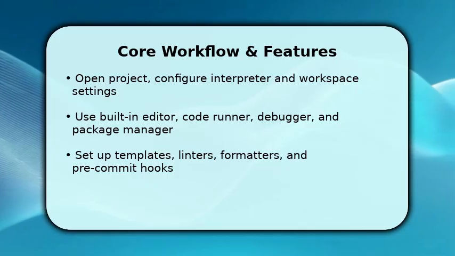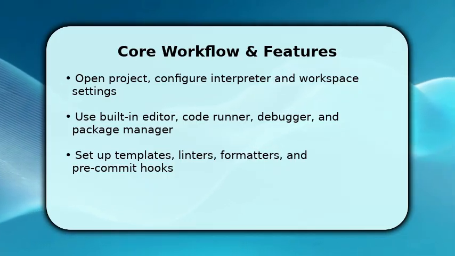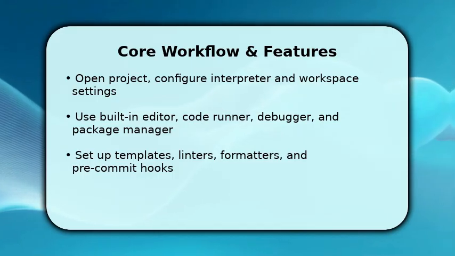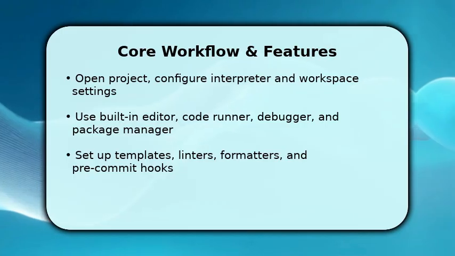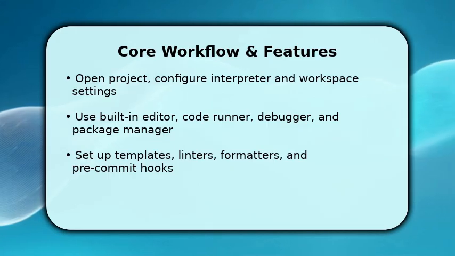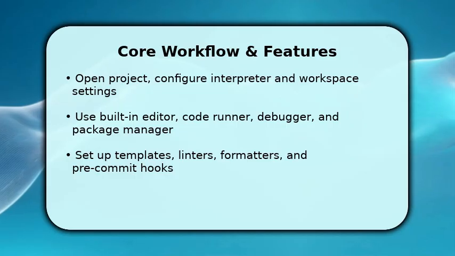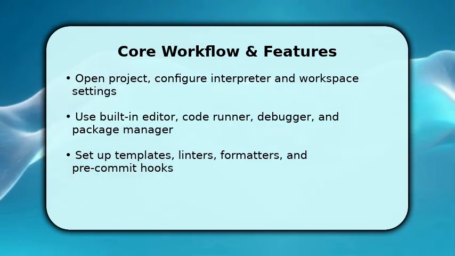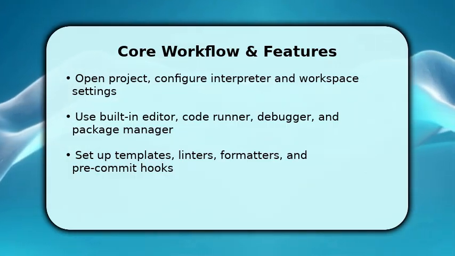Now you dive into the app's workflow. Open the project and select the virtualenv interpreter so code runs with the correct packages. Then use the integrated editor to write modules, the run panel to execute, and the debugger to set breakpoints and inspect variables. This helps you find logic errors early. Also configure linters and formatters for consistent style and enable pre-commit hooks for automated checks. Doing this reduces review time and prevents style regressions as your project grows.